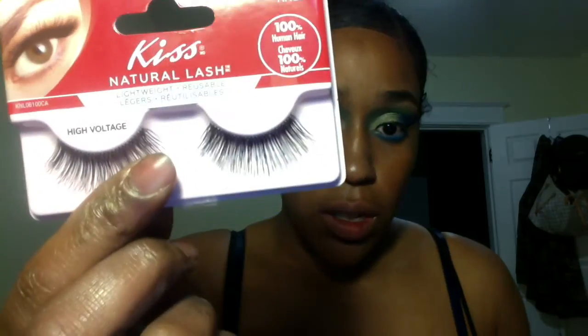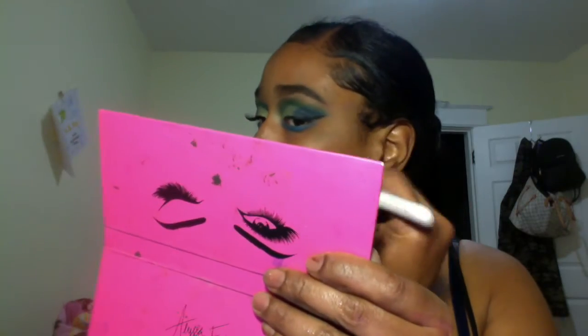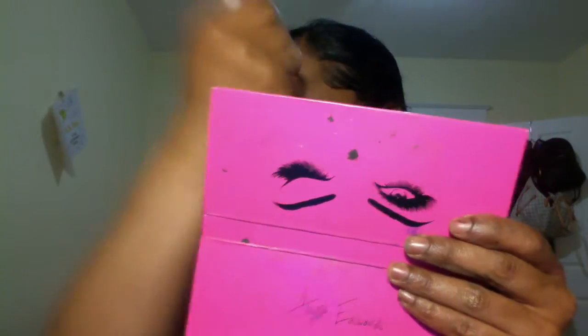I realized I wasn't recording this part, so I took the Wet n Wild Game Over palette, and I took the blue shade and the white shade in an Alyssa Edwards palette and the Headliner, and that's what I put all at the bottom line.